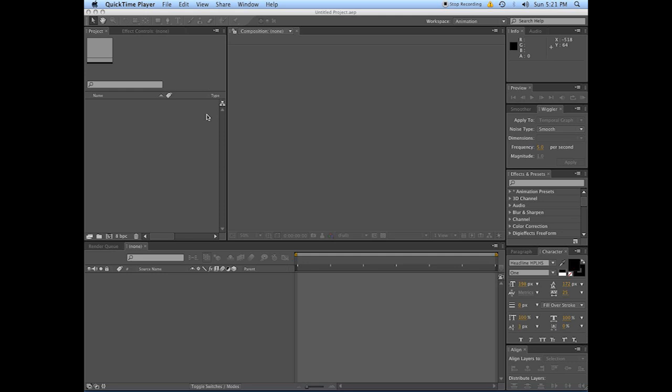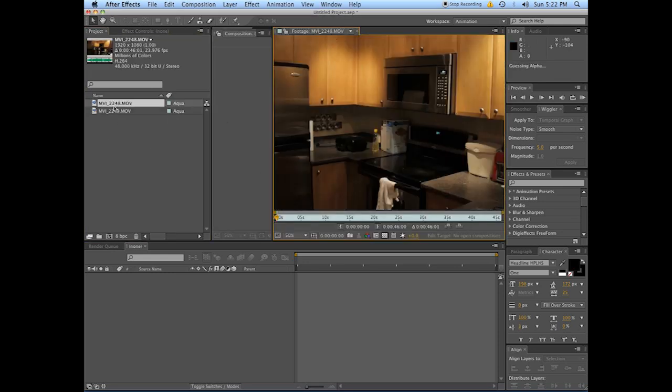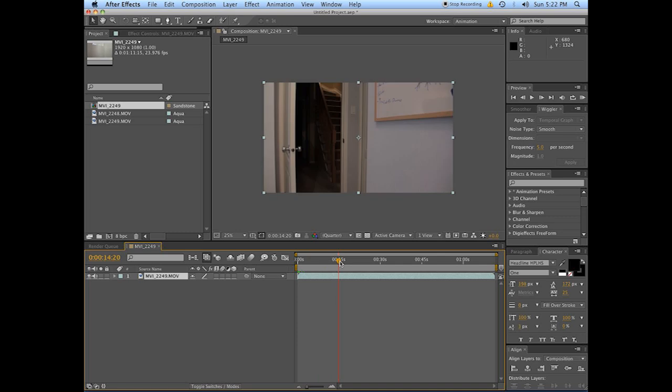So if on scene you happen to have someone with the wherewithal to go ahead and preplan this shot, we'll do that version first. Import your footage and make a composition — drag one of these onto the comp. You want to find a part that has what you would consider to be the best whip in that you can get. Scrub through to find a good one — this one looks to be the longest. When you do the camera move on scene, it's best to have a nice 180-degree arc, which will help you get up to speed before slowing down. Take it as soon as it starts getting up to speed — now it looks about right.